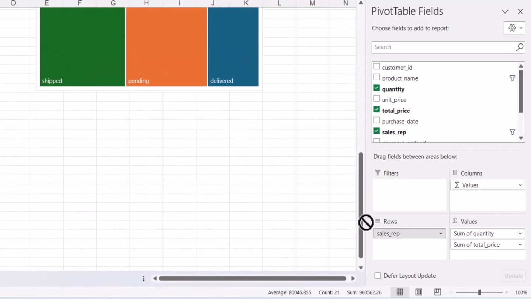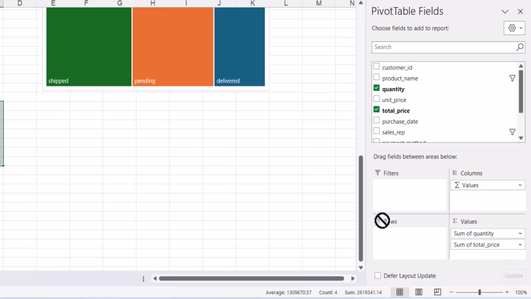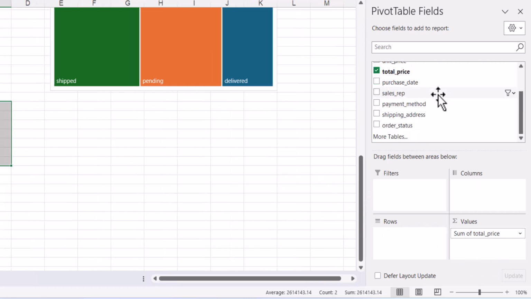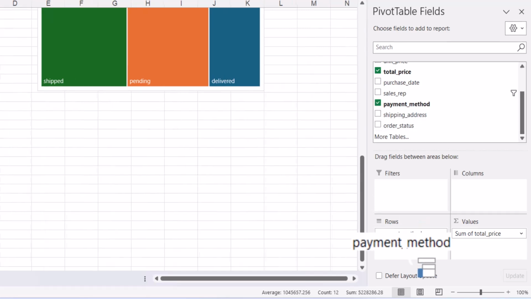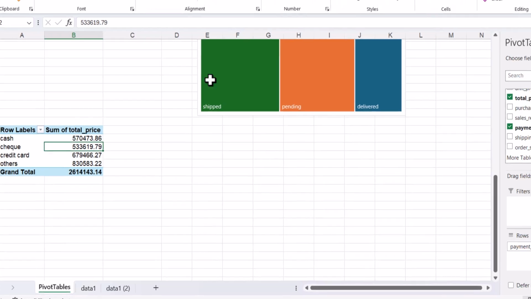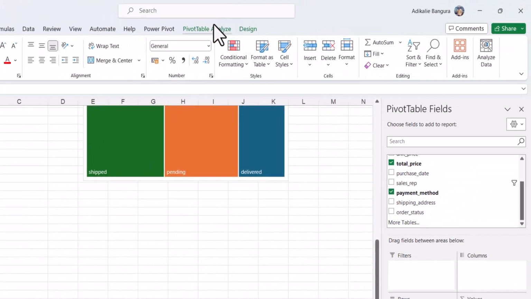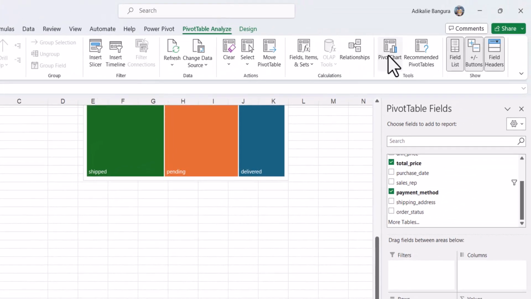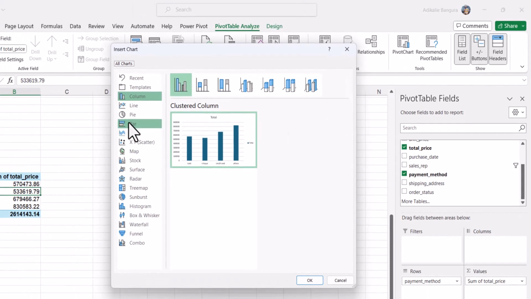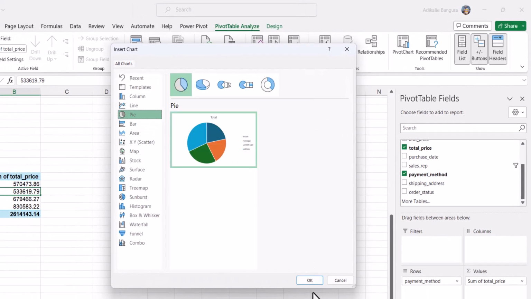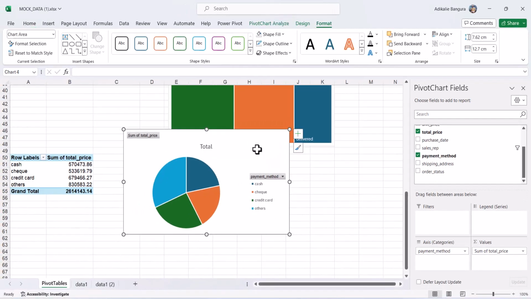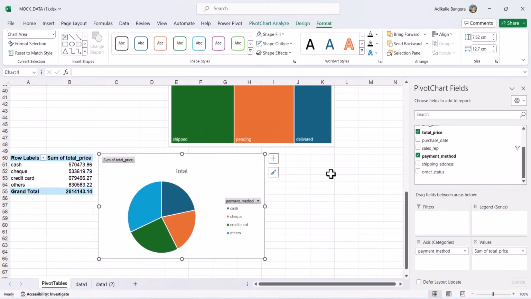Now instead of sales rep, take it out, take our quantity out, and we take our payment method here. So this again, we can come over here, pivot table analyze, pivot chart, and now we need a pie chart. So select it and click OK. So we have something like this.